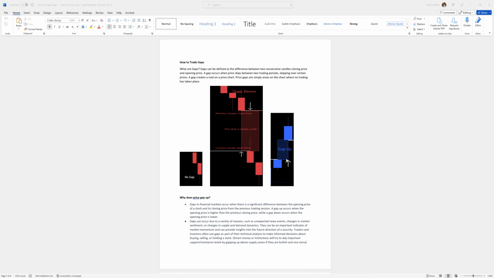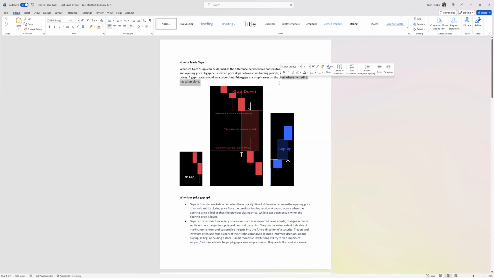I know you guys have asked me, especially when we first started, and I had no real idea. I was trying to figure it out and could just never figure it out. Then I started to read a lot of different stocks and a lot of different patterns, and I was reading some other stuff online, and I came up with this in terms of what happens. I'm not going to read this, but you guys can read it. So the basics of what a gap is.